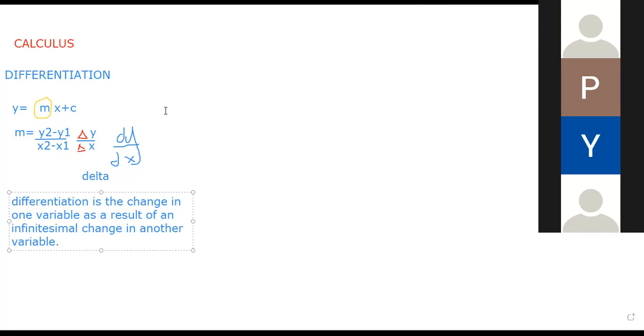Like I said, I can prove the rules. But if I were before you on a board, face to face, I would have done that. But here, the writing is going to be difficult for me, so I do not want to go into that. If we were face to face, I would have proved one or two of the rules for you to see, but I won't do that here. So that is differentiation.